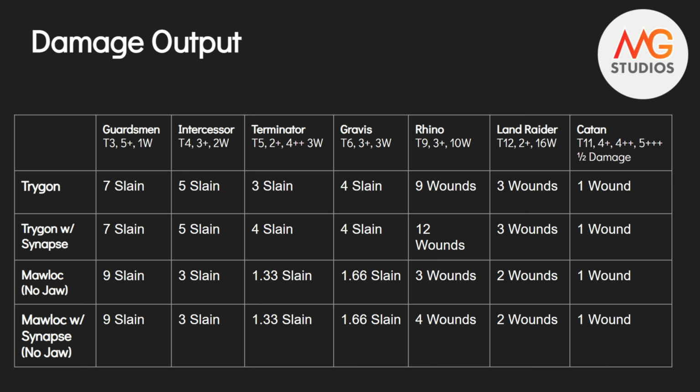So the Trygon kills 7 Guardsmen, great. It kills 5 Intercessors. It kills 3 Terminators, but that Synapse boost does allow it to wound on 2s, so that gives you an extra Terminator kill there. Substantial damage to the Rhino. These things really pick apart those kind of models. They're perfect for, as you can see, the Terminator to Rhino toughness and wound count things. That is what you want to send your Trygons at in melee, so they do some significant damage there.